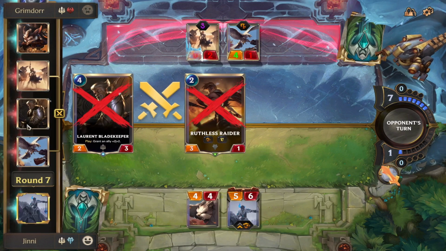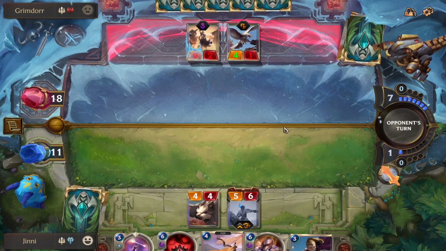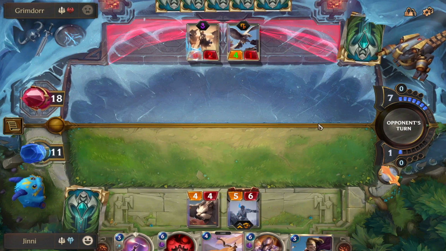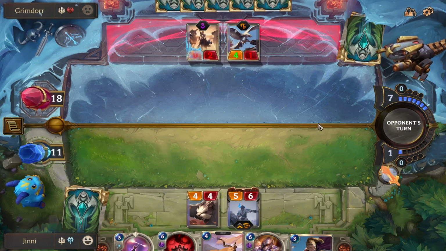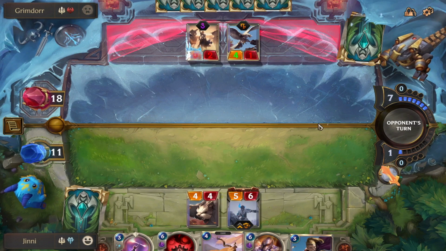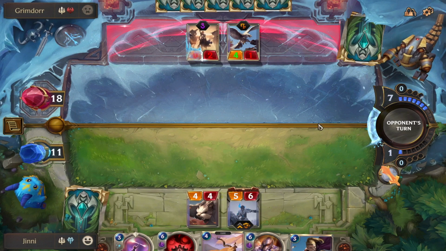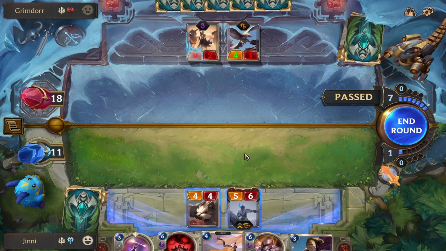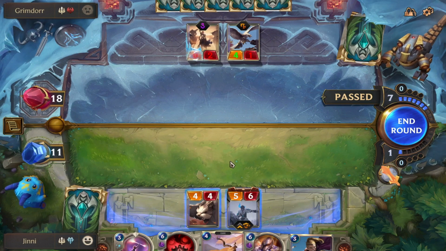I wish I had Lux. I have 2 in my deck already. It would be quite important to draw her. I would be able to deal with his board very, very easily. Okay. Yeah, enough stalling. Come on and play your cards. I'm not gonna play anything. That's spooky. That's spooky, it really is.